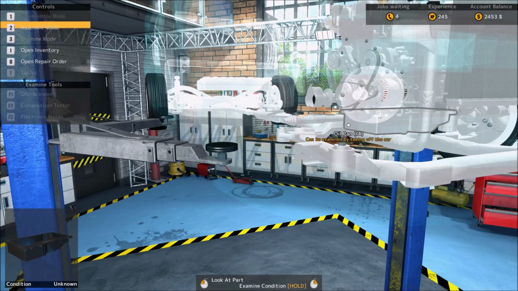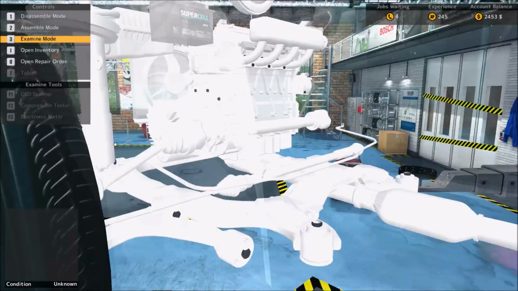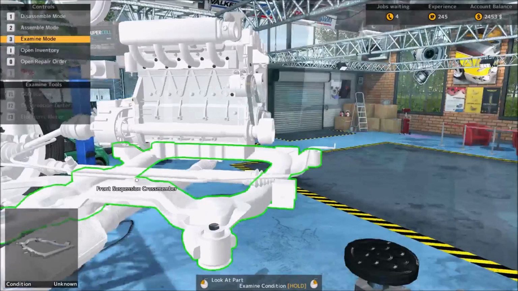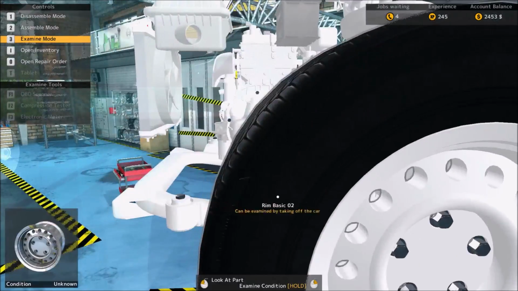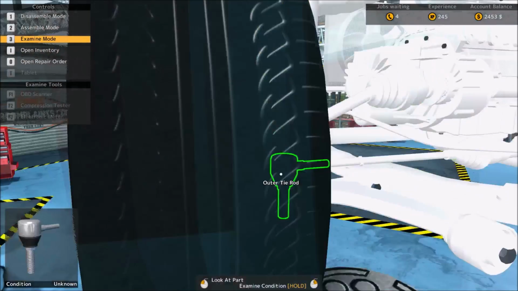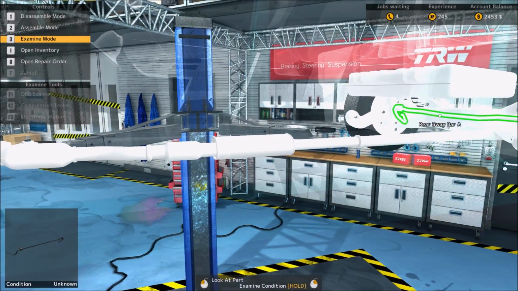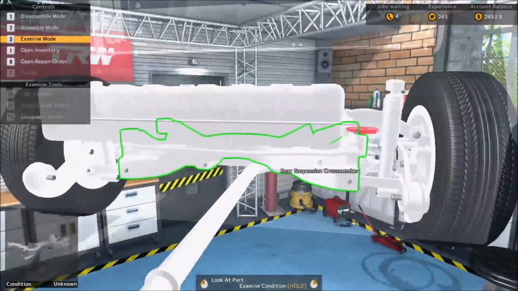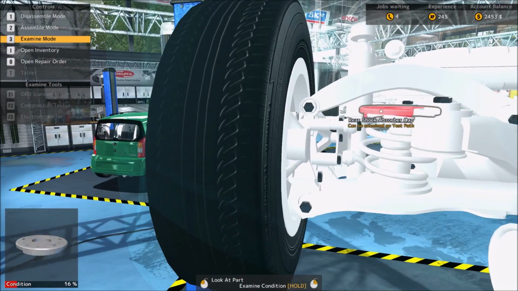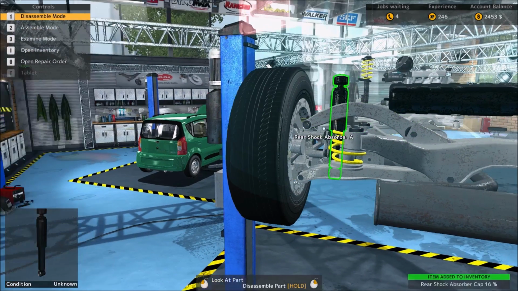And let's go into examine mode here, because it said something about a rubber bushing, and that shows up really well in red. Although I do not see anything else. We'll click on this tire. Doesn't look like there's any red in that. Let's go back to the car here. No, there we go. We got a cap here that needs to be replaced. Can we pull that right off? Yes, we can. We'll pull that right off.